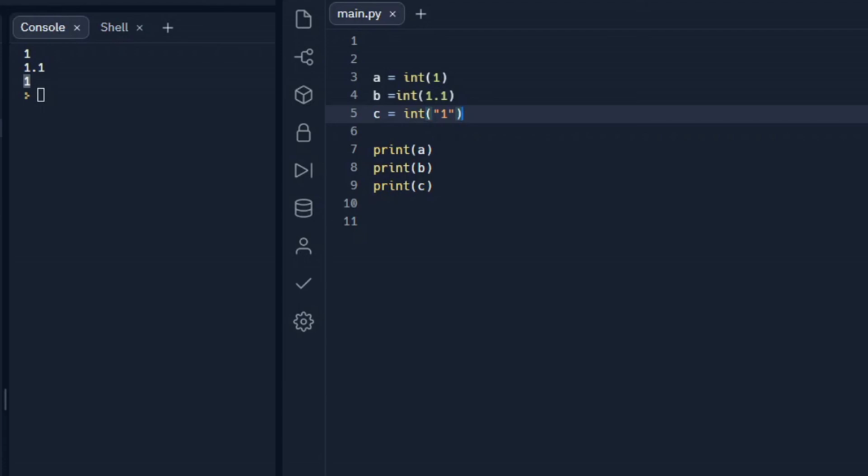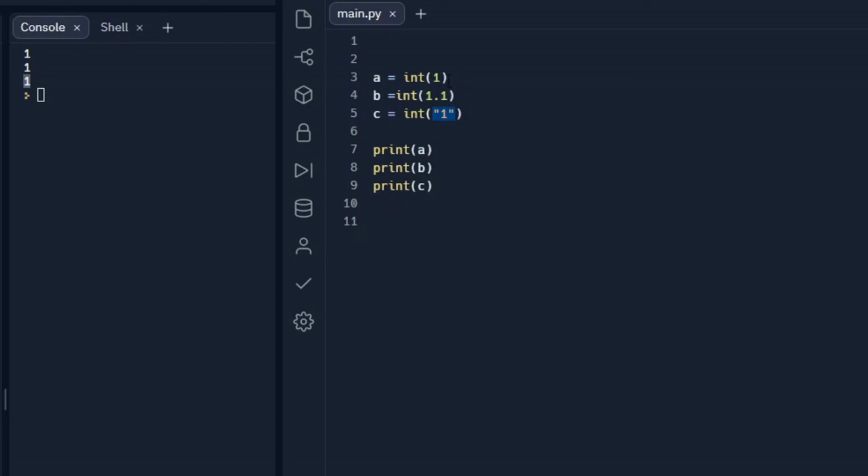And when we print this out, it's actually going to turn each of these into an integer, and we know that's going to be a whole number. So we can see 1, 1, and 1. The one that's easiest to see what happened was b. It took everything to the right of the decimal away, and we ended up with a whole number. It actually turned the string into an integer, so now it's a number.